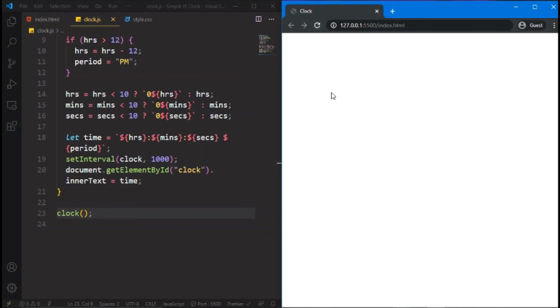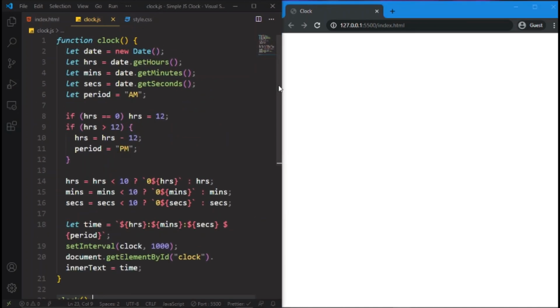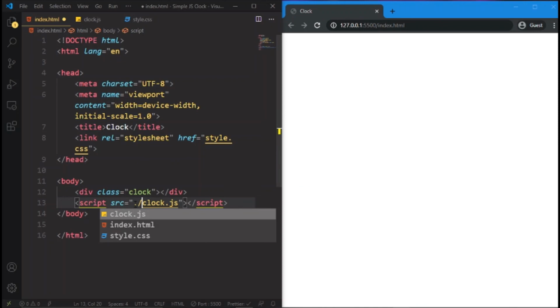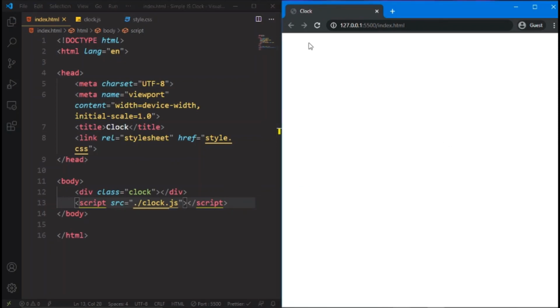Nothing is working, right? So let's check it out again. Okay, everything's fine. Then let's go to our side. Did we? Yeah, we have done it. Script source equals clock.js. Oh, we'll put a dot slash. Not yet.